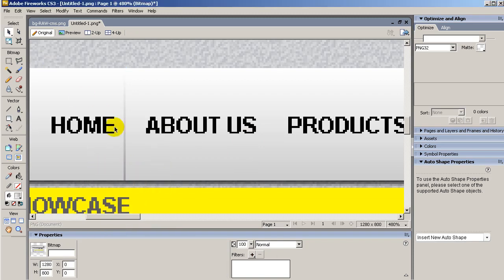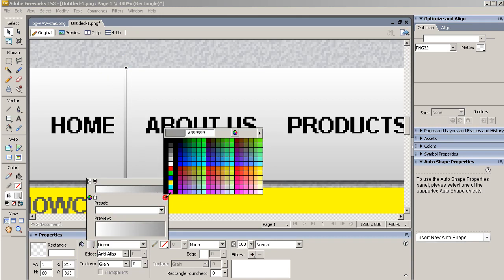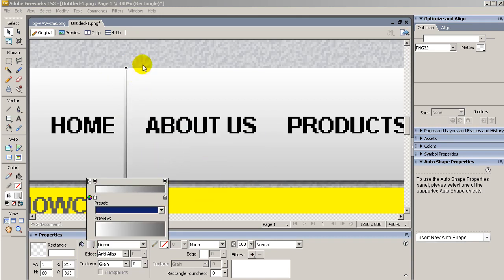The next step will be to duplicate this rectangle. So we are going to click Ctrl C and then Ctrl V. Move it to the right. There we are. And we are going to change the color inside the second line. Let's click in here and increase probably to 666 and see how that will look.